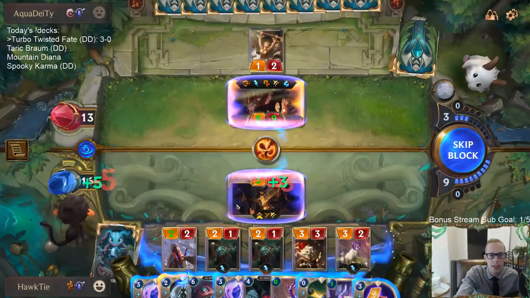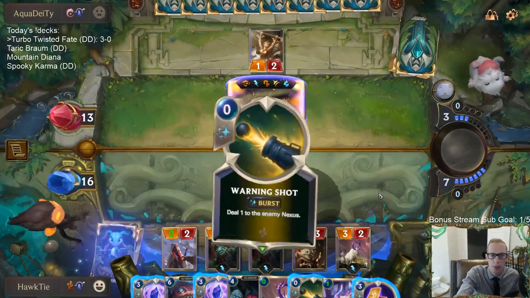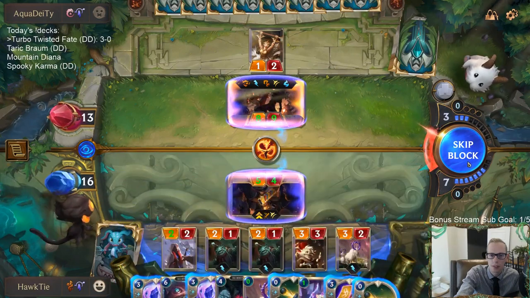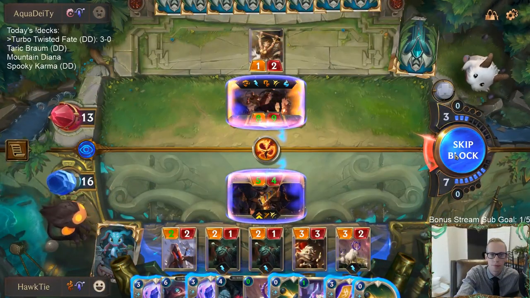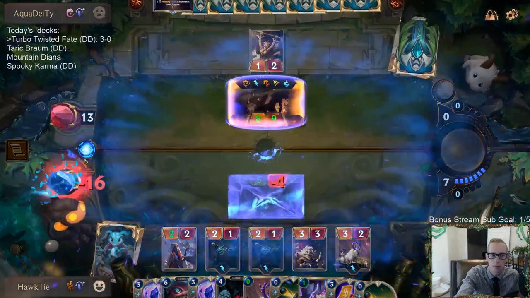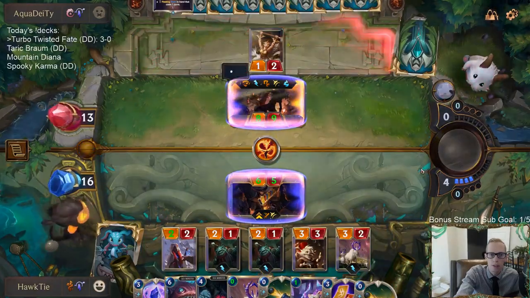And what do you want me to do with Pale Cascade? I guess play it and see if we draw another card. Is that 7? Maybe we get to 8. So close. Too much garbage.